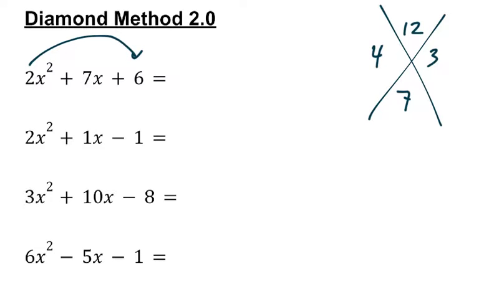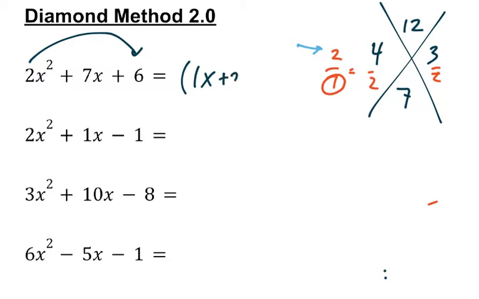Now keep in mind, this is what the diamond method 2.0 is about. Because we multiplied by 2, I'm going to have to divide the numbers that I found by 2. Okay, and then I'm going to try to simplify these fractions. On the left one, 4 over 2 just becomes 2 over 1, which is really nice. And then 3 halves stays 3 halves on the right side. We don't do anything with it. But these fractions are going to be important because we're going to use the denominator. So in this case, we have the 1, and that's going to become my 1x. And then the numerator on top, the 2, that's going to become plus 2.